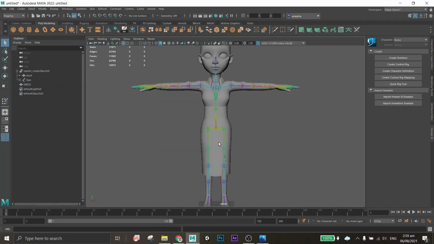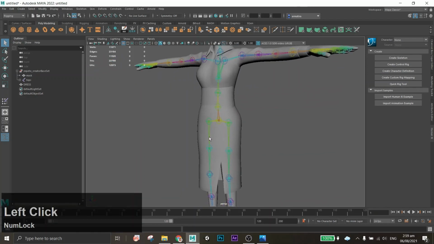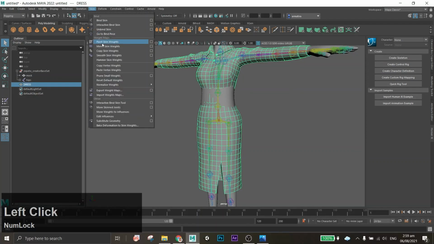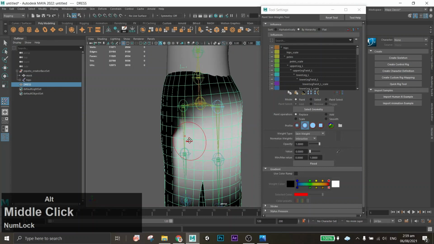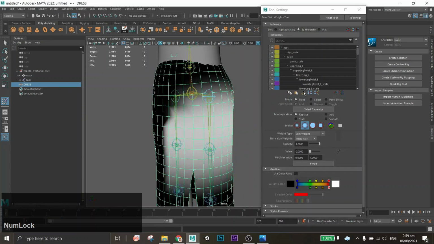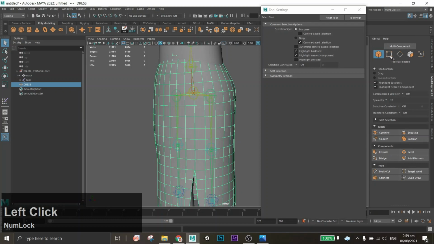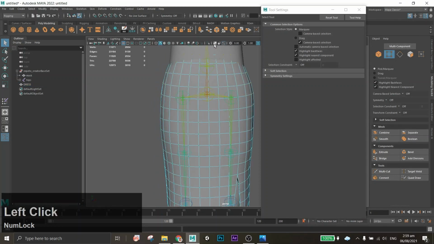So for the second way of smoothing out the skin weights of your dress, you can use the hammer tool. Click dress, go to skin again, and then paint skin weights. Hammer tool is located here. So what this does is you need to select specific joints.